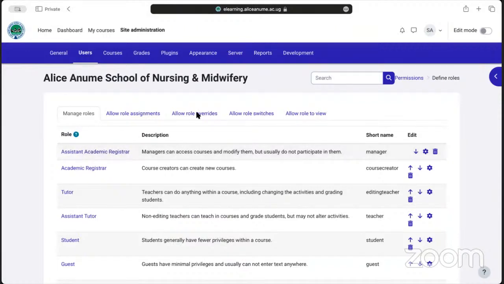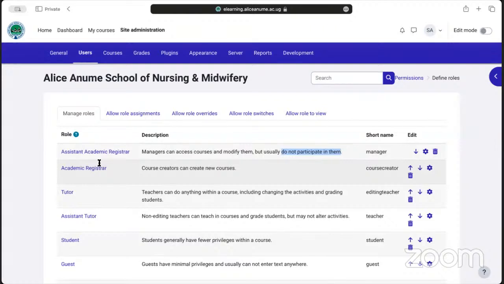This is a person who can manage the courses, access them, edit them, delete and modify them, but they do not participate in them. You cannot see the course contents there. It is only the person who edits the course who does it.